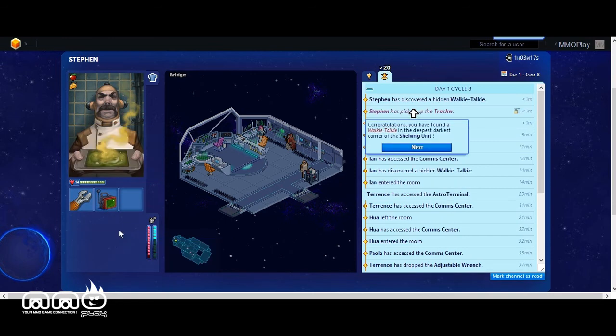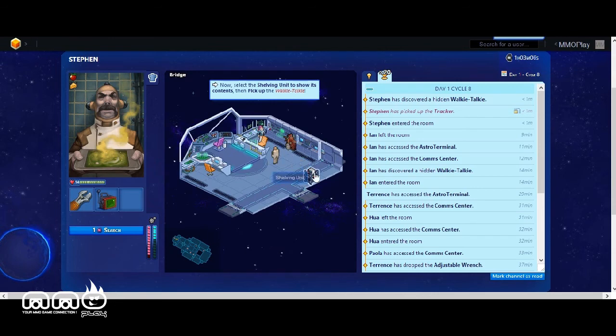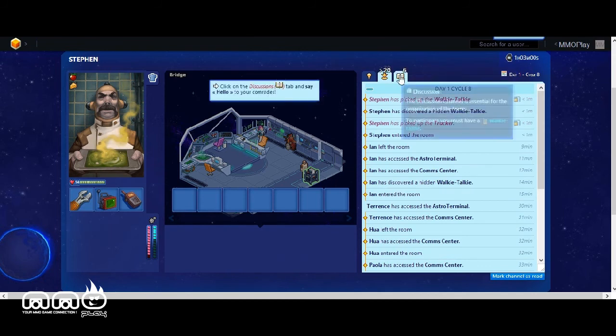So we're going to go ahead and hit sort search because it told us to. Looks like we've discovered a walkie-talkie. All right. Go ahead, hit next. Now select the shelving unit to show its contents to pick up the walkie-talkie. All right. Click on the shelving unit again, and there we go. We got the walkie-talkie. That sounds good to us.